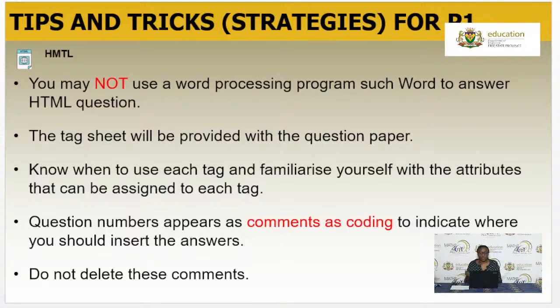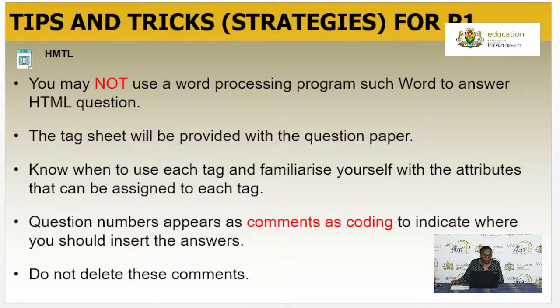You must have two screens at the same time. You have your screen of the Notepad and your screen of your Chrome. As you are putting your tag in your Notepad, you insert the tag, you save, you refresh immediately so that you can see the changes in Chrome. So that is the tip that I want to give you. If the changes are not happening immediately in Chrome, then there may be something wrong with my text.